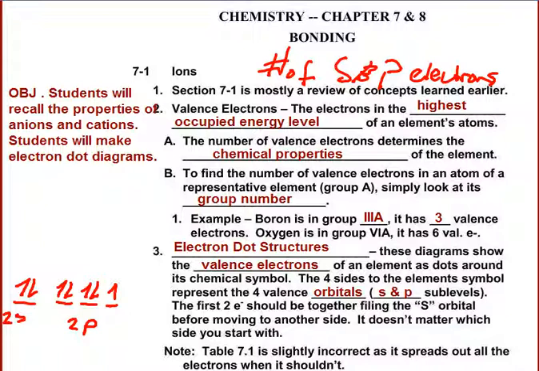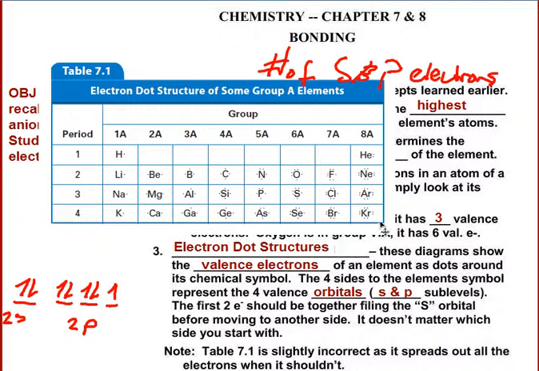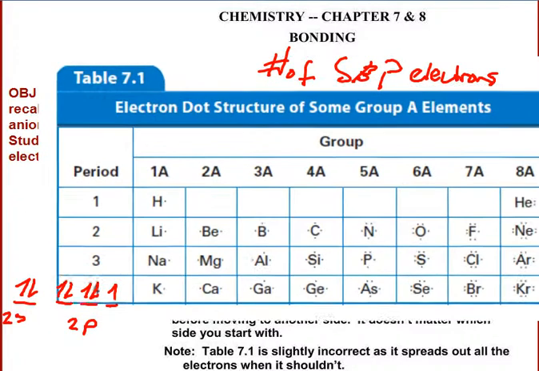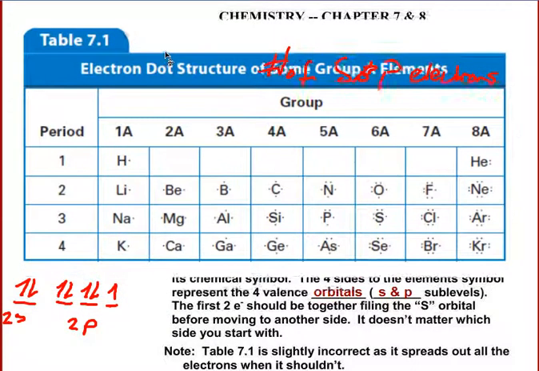Okay. So table 7.1, which I'm going to show you here, is an example of what all of the dots look like. So we're going to throw this out here. And here's the electron dot structure for some of the group A elements. Now, here's the problem. Please notice how, let's expand this here. See how beryllium has 2 electrons and they're separated from each other. Magnesium, 2 and they're separated from each other. All these guys have them all gathered around. This is really technically not correct.